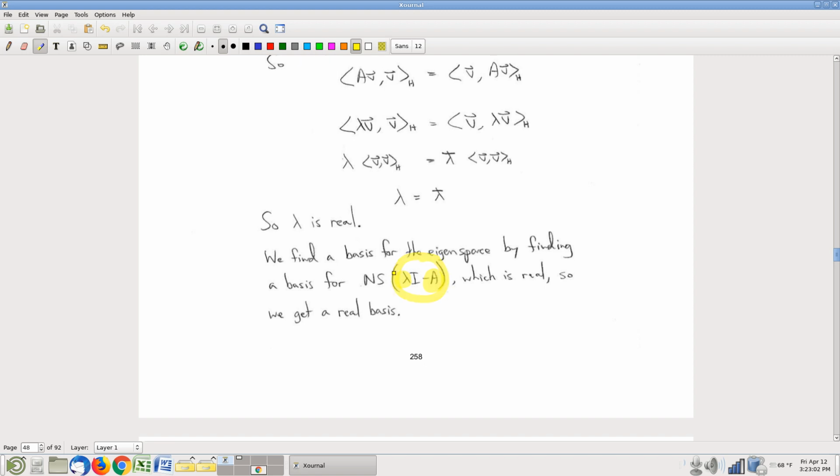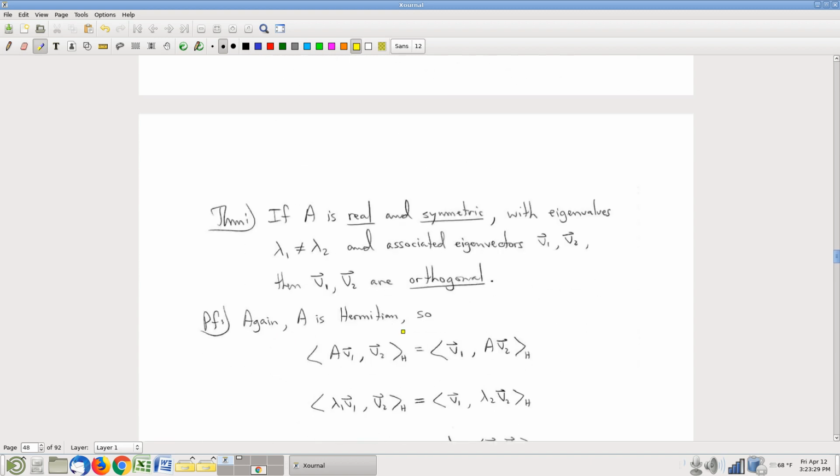And how do we find a basis for your eigenvectors? Well, you just row reduce. You find the null space. And when you have a real matrix, the act of row reduction will keep it real. Right? Starts real, stays real. And solve for your pivot variables in terms of your free variables. There's no square roots anywhere in that process. So again, everything stays real and you get real eigenvectors. Okay. All right, so picking up from there.